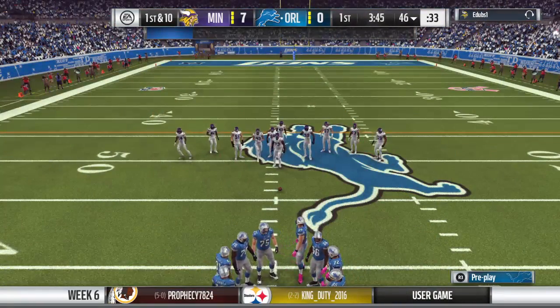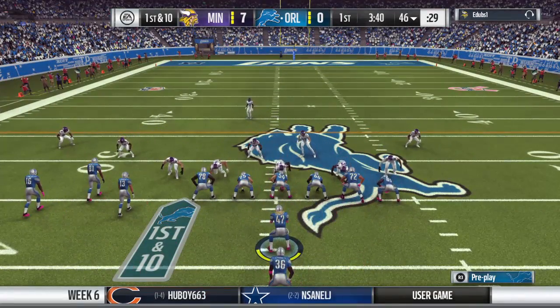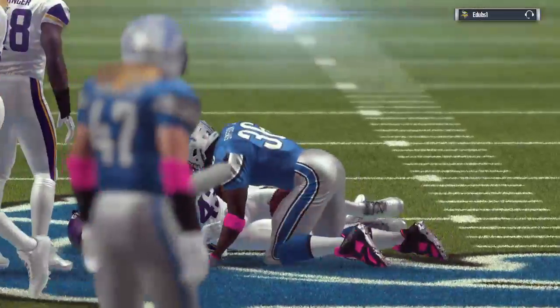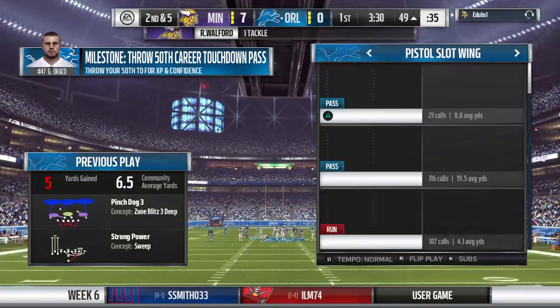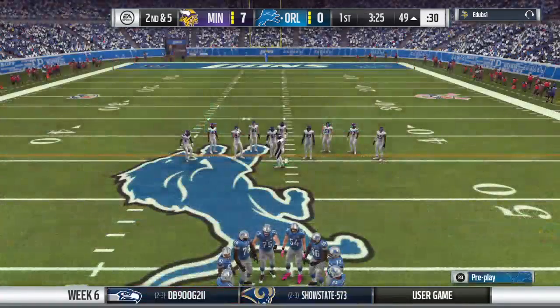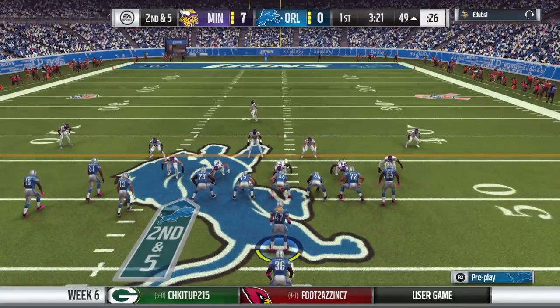How many times do we say in this game that speed kills, and it does it in so many different ways? In this case, you got a back who's quick and shifty. Can make moves, make people miss, but also gets to and through a hole before it can close down. That's some of the benefits of that speed, not just outrunning people in the secondary, and that led to a really nice game. And this defense is on the field right now and just looking to keep the momentum, the mojo going from a week ago.